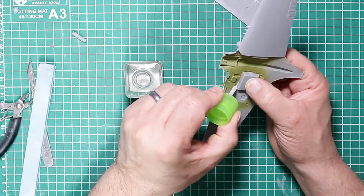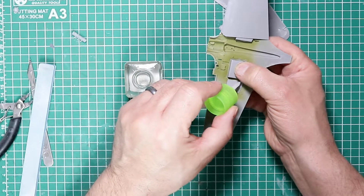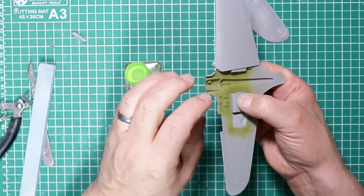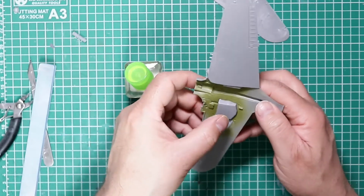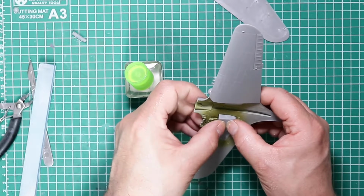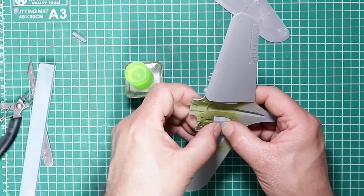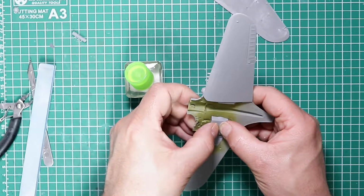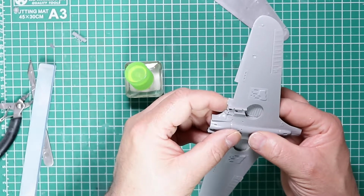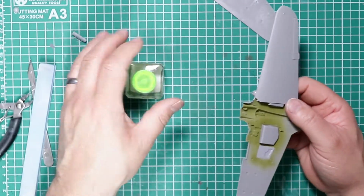And again, a quick set liquid glue liberally around the part. We don't want this breaking free at any time after the build. And so far, so good.